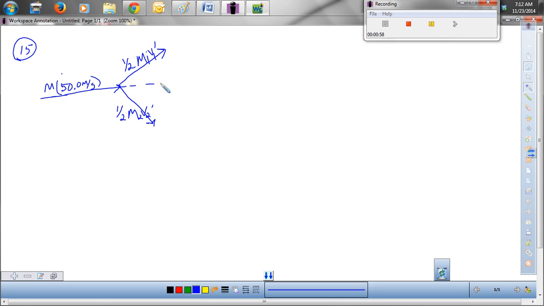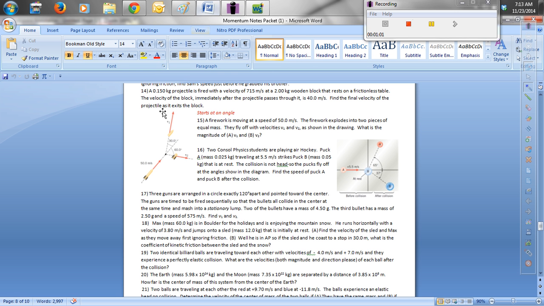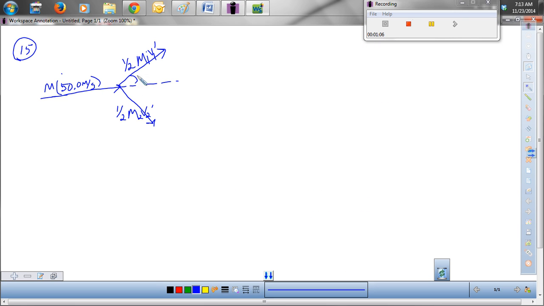And if I look at the diagram that I gave you in the problems, this angle is 30 and this angle is 60. So I need a 30 here and a 60 here. Well, if I go back and look at it, this chunk I'm calling M1 has this going on and this going on after the collision. So that's going to be B1x prime, B2x prime, and then this one right here has that going on, so that's going to be V2x.